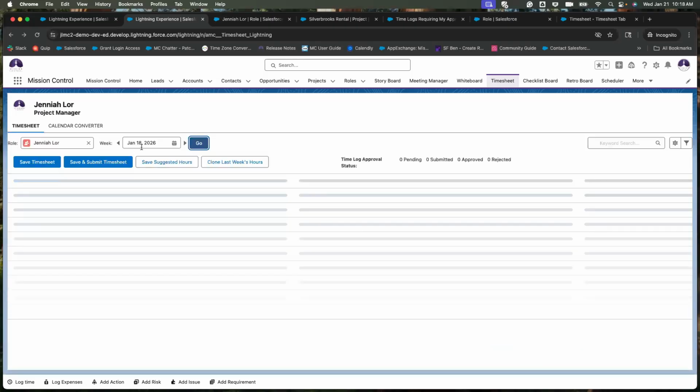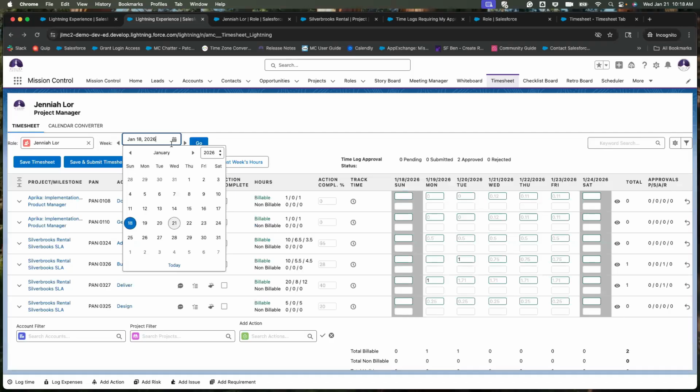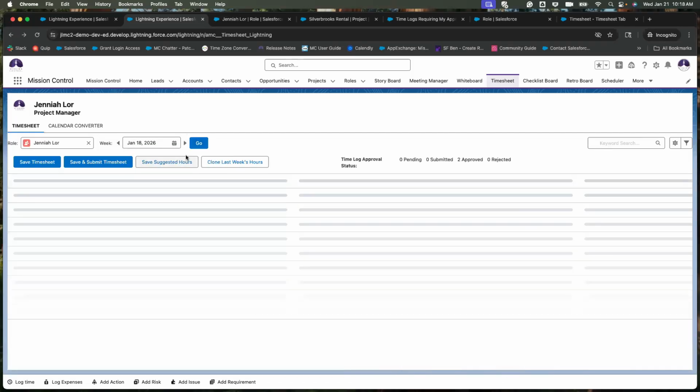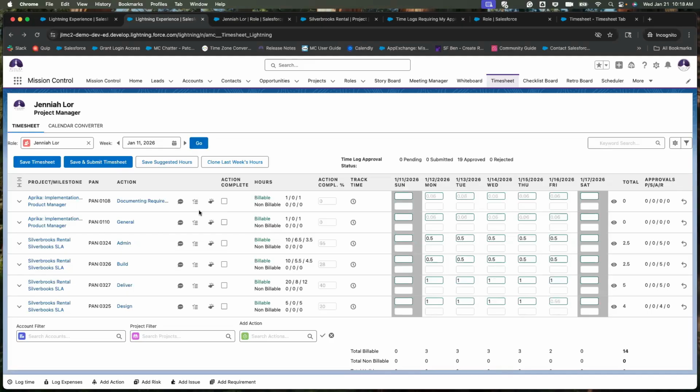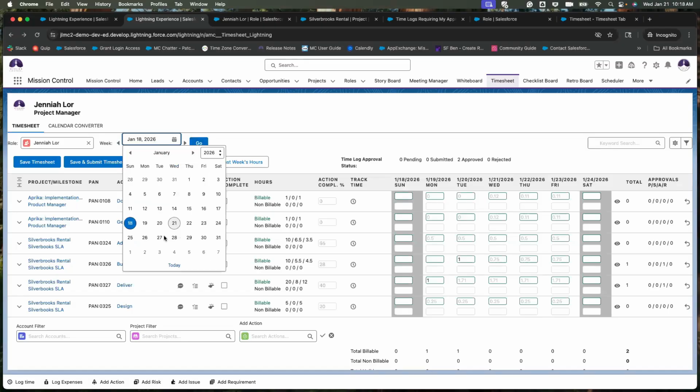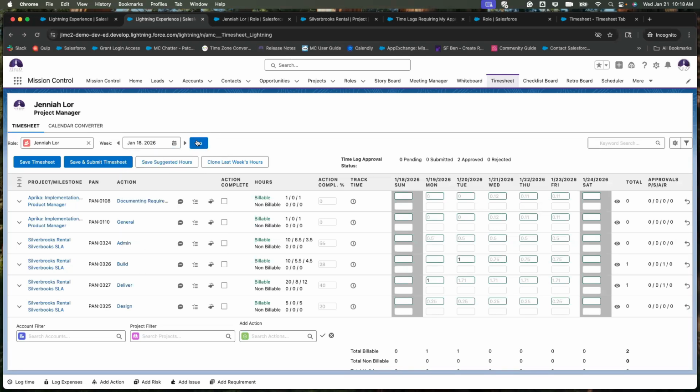Your time frame view is going to default, like I said, to this week. You can go backwards for last week, or forward for next week as well. So that will show you the weeks that you're going back and forth on, or the time frame that you selected. And then you can click go. Maybe there's a certain day that you want to go to, like the 1st of January. Then you can click that date and click go as well.